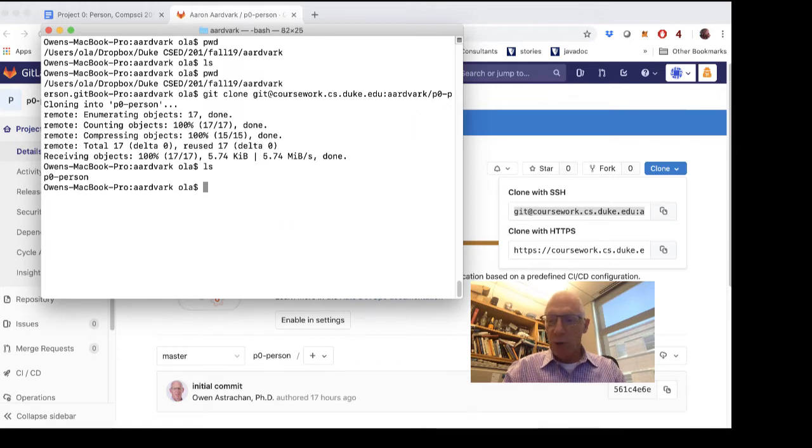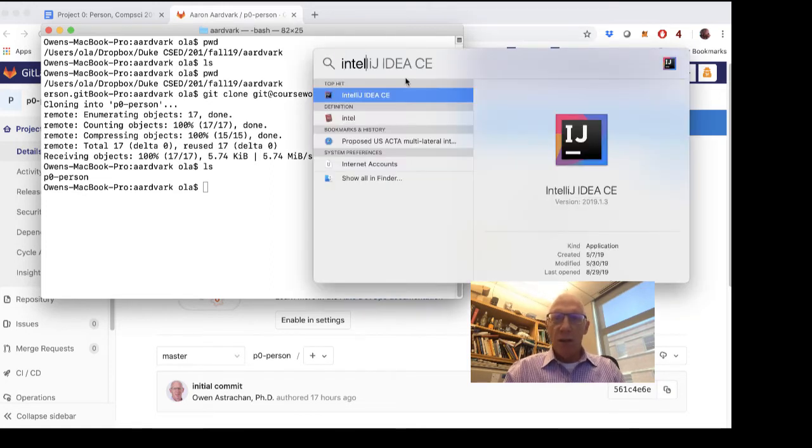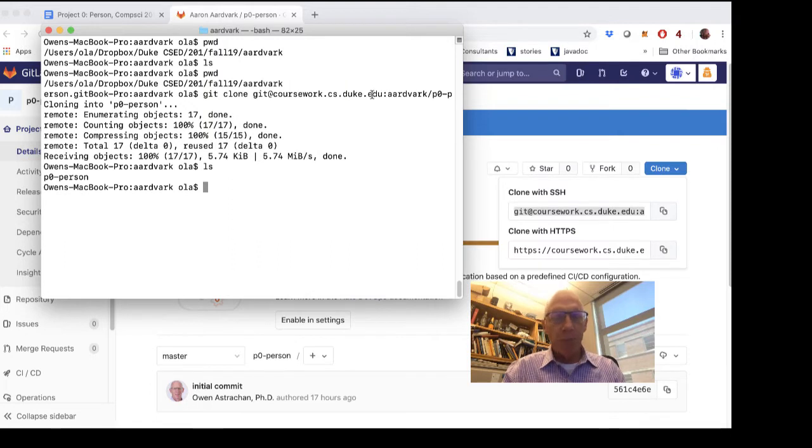Now I'm going to use IntelliJ and make this work. So first thing I have to do is launch IntelliJ. I don't see it there, so I'm going to have to use this. Here's my IntelliJ Community Edition. I thought I had it in my menu down there, but I don't.